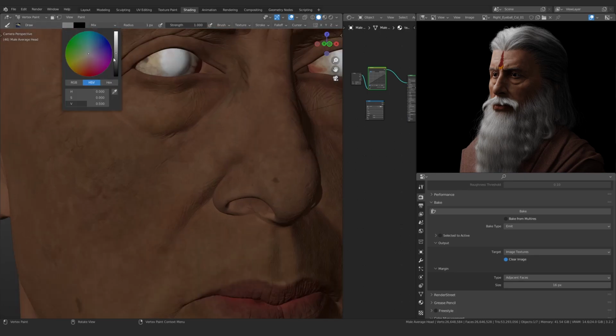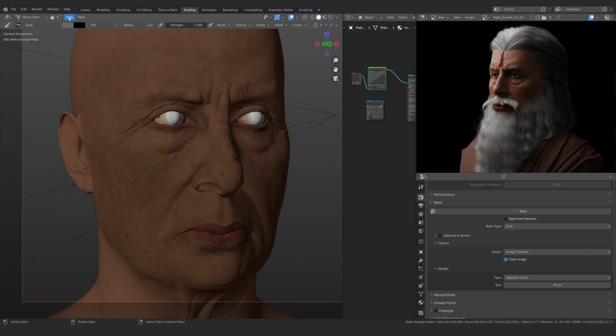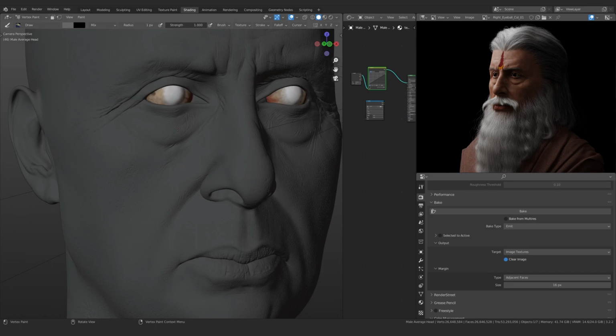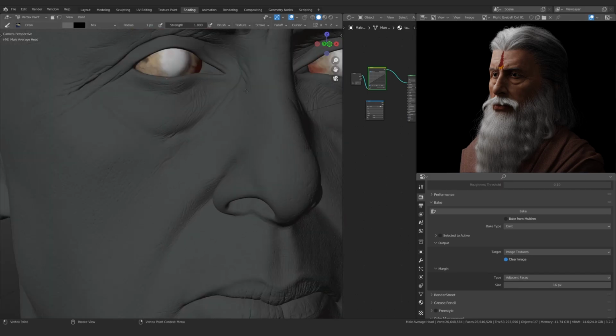Okay, so in this video, we are actually going to start painting the specular map, and that map is going to tell Blender where we want specular highlights and where we don't want the specular highlights. As you can see, I have chosen the grayish color. I have forgotten the value, you can just go back in the video and see it. I also filled up the color as we have done before. So you already know how it works, right?